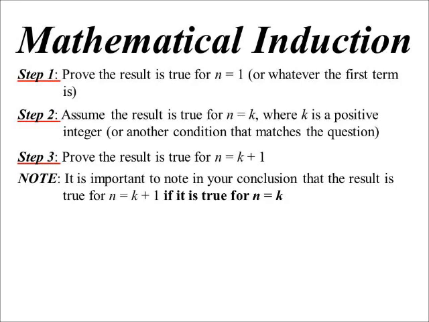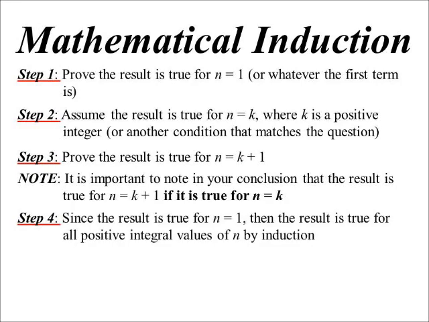Because then you go back to step 1 and you say, well, hang on though, I just proved it was true for n equals 1. So if I just proved it's true for k plus 1 if it's true for k, well, I know it's true for 1, therefore it must be true for 1 plus 1, 2. Well, now I know it's true for 2. So therefore it must be true for 2 plus 1, 3. Well, now I know it's true for 3. And that's what's called inducing the proof. We can now say, well, I don't have to work it out for every integer. I now know that it will work for every integer.